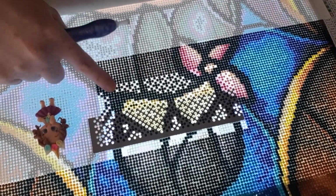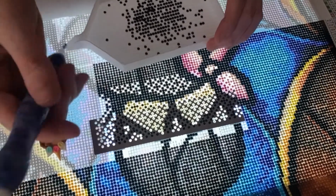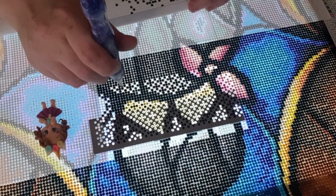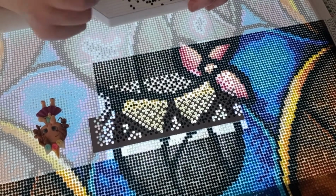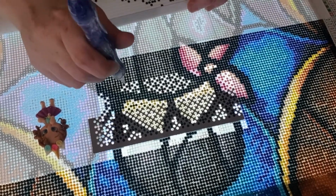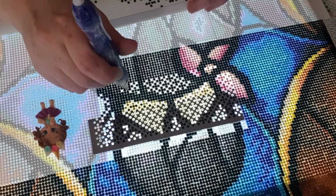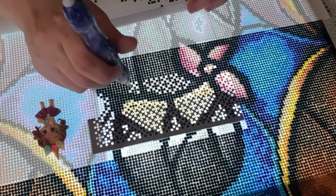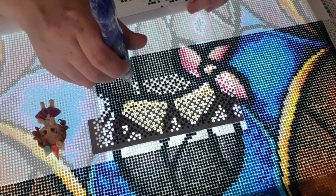I already have used it here, so this is just filling in what I did before. I'm going to take one of the other colors afterwards, so you can see how I put it in. This is just the place I already have done for this painting. I really like doing round ones right now. I am working on Craftly, but this is when I'm relaxing, looking at my TV.